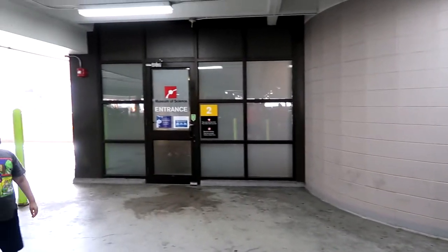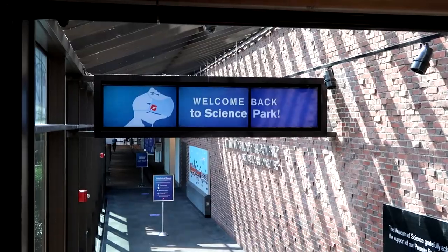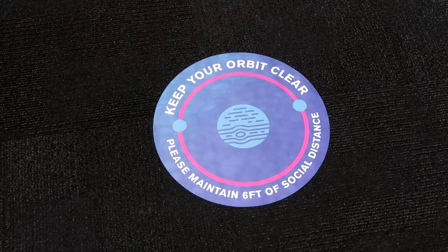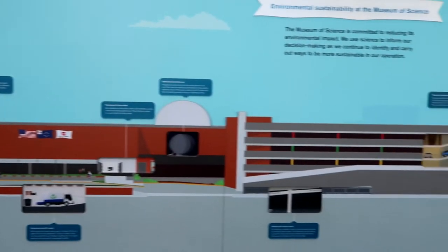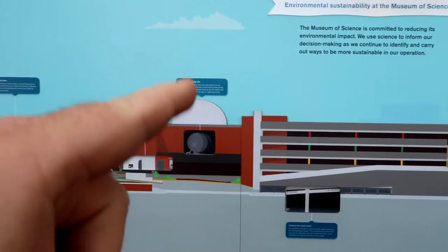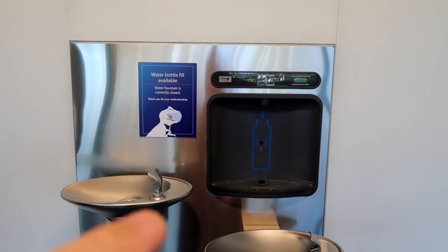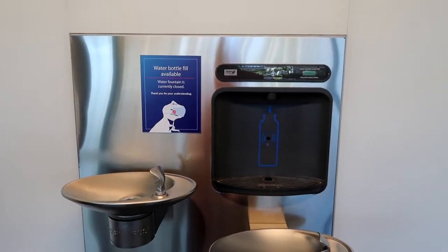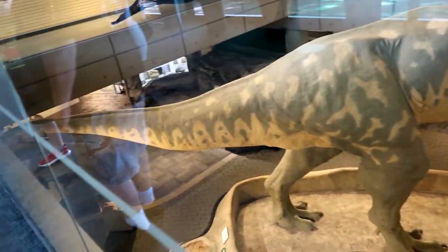Time to enter the museum, let's go! Welcome back to Science Park. A lot of these markers are placed all over the floor going all the way down. Here's a little diagram of the museum — we were just here, now we're right here. I do like that they have water bottle fillers, that's very nice. And here's the exhibit we'll be visiting very soon.